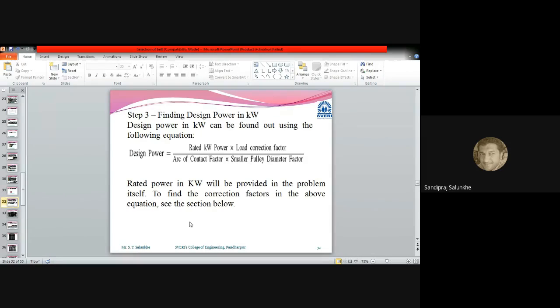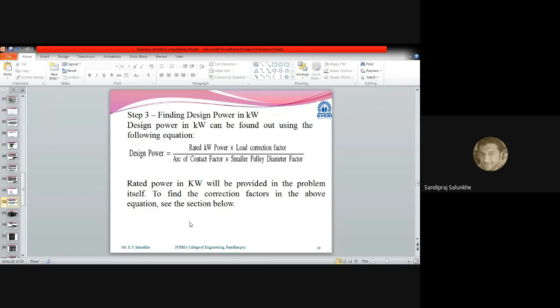Now in the problem statement, it may be mentioned that we are going to use a 2 kilowatt motor for the driving purpose of any application. But that 2 kilowatt exactly will not be taken for the design, for the selection of belt. It is modified, because you know that when we calculate any stress level, at that time we do not take that stress as it is for the calculation. We calculate the design stress by considering a factor of safety. Likewise, here also that power is not taken as it is for the selection of belt. It is modified by some factors.